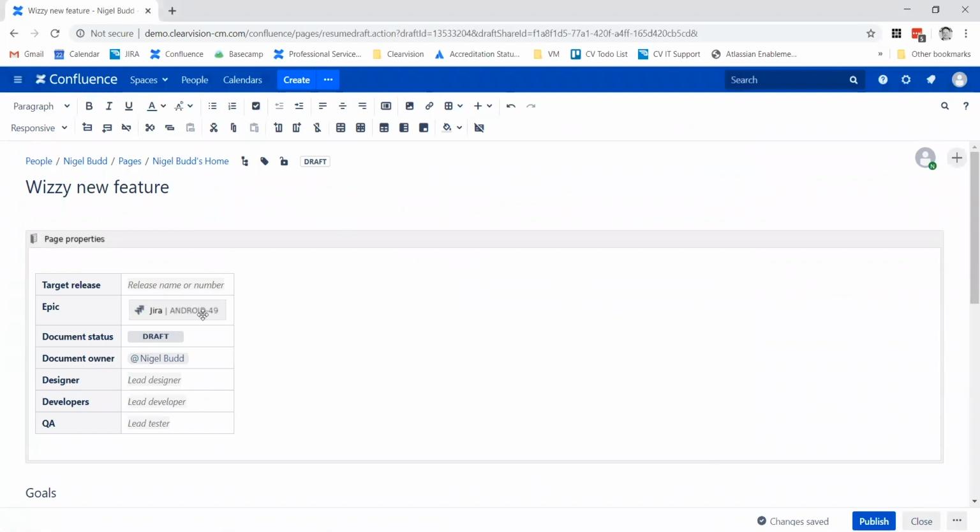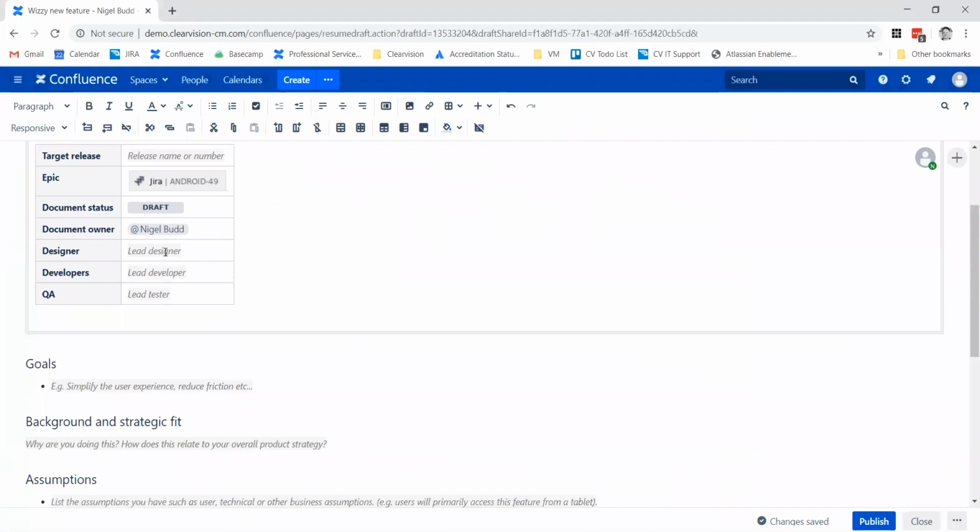That there has automatically made this into a Jira issue, so it'll exist on the epic back. I could include some other owners of the document if I want to as well at this point, so I could mention people using the @ symbol. So maybe I'll mention Gary or something like that as being the product designer. When I save the page or publish it, he will then get a notification to say where he's been mentioned in the page. Remember that this is in Confluence, so if you've got collaborative editing, you can have multiple people even working remotely collaborating on this page and editing at the same time if it's useful to do so.